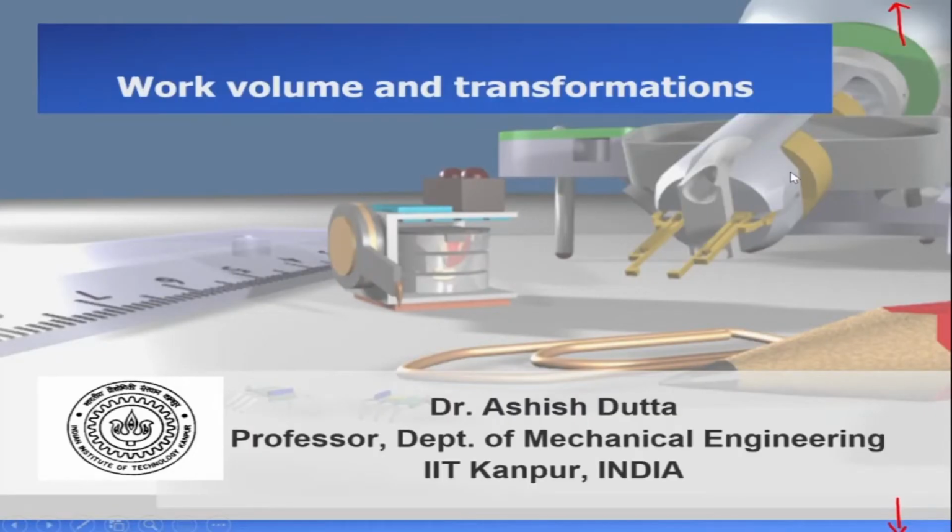Then we'll move on to transformations, that is, a robot essentially moves in space, so we need to know the relation between one joint and the other joint with respect to the base. We'll first start off with a revision of the last class, then we'll talk about work volume, the shape of the work volume when you make robots using different kinds of joints, and then the basic transformations, that is the rotation transformation, and then we'll move on to homogeneous transformations. So we are talking about work volume and then transformation.